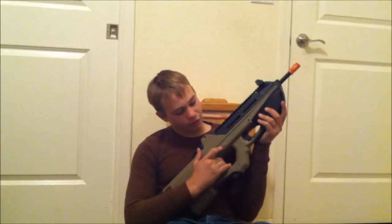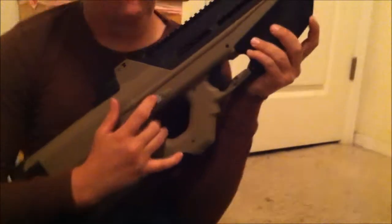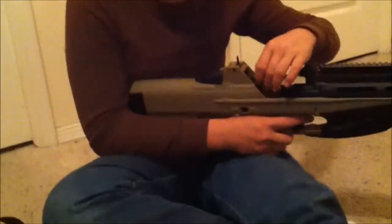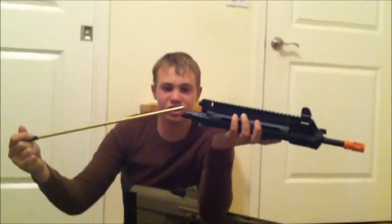I will show you how to remove the upper assembly now. You see this pin on the side of the receiver? It's a little metal pin. You push it and then pull the rest of it on this side out. Pull it and then make sure your inner barrel doesn't get stuck inside of the receiver. It is a little tough the first time because it's gonna be brand new. As you can see, you can change inner barrels from here. You can change outer barrels from here.